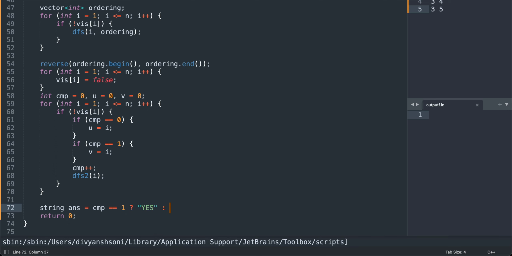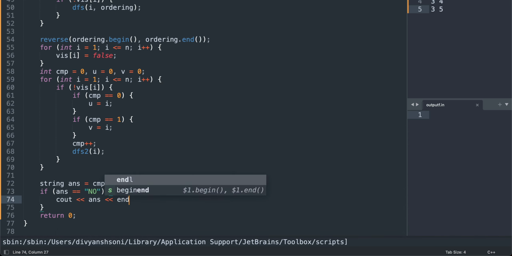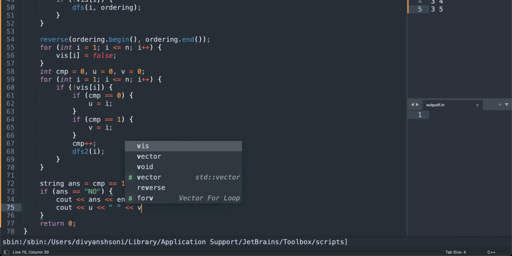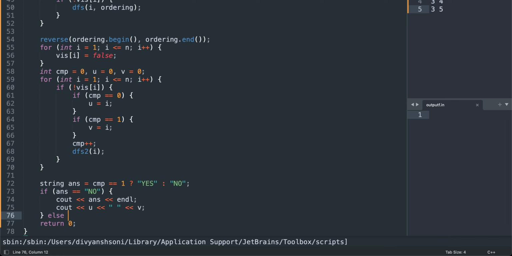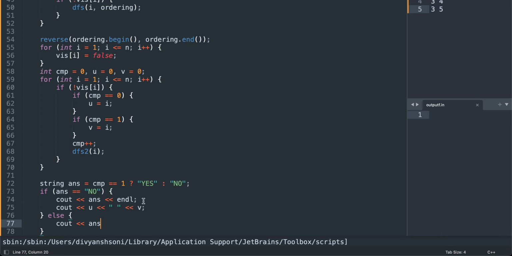So yes, otherwise no. So the answer is yes, or the answer is no. We can print the answer, and we can also print those nodes, u as well as v. Answer is no, yes, and print the... so we can cut it out here.